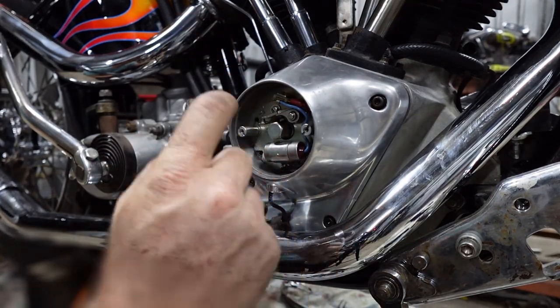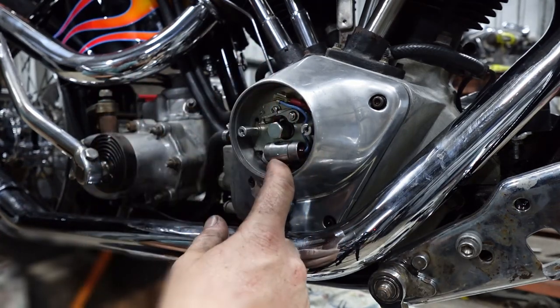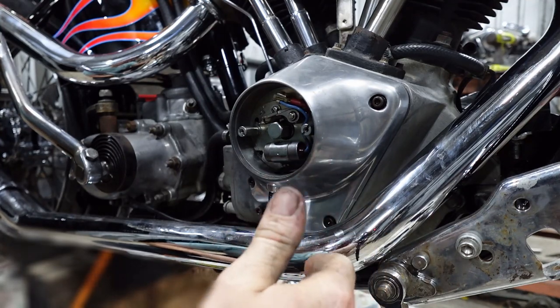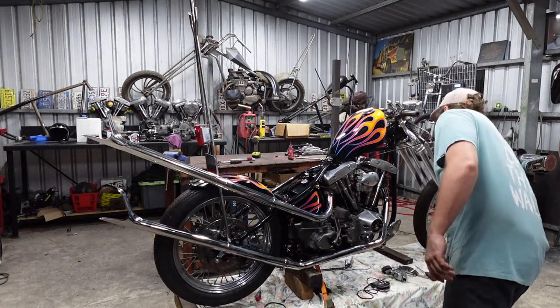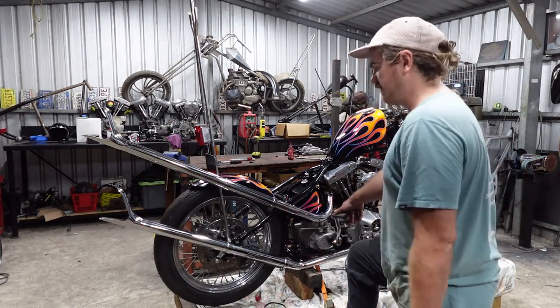So this is now static time. I'll put the plugs in and we'll give it a run. Hopefully it starts easier and idles better. So let's see what happens. Let's give it a run. See what it sounds like. Hopefully it's a bit better. If not, I'll just have to run it.